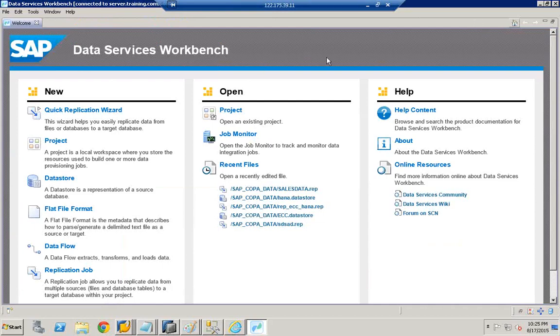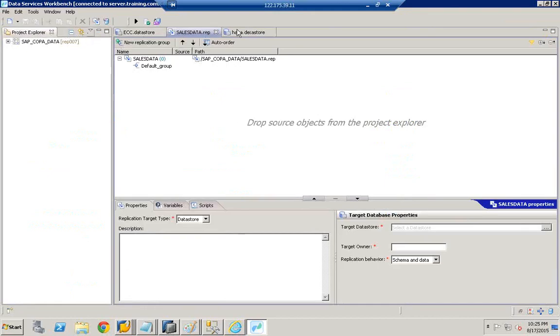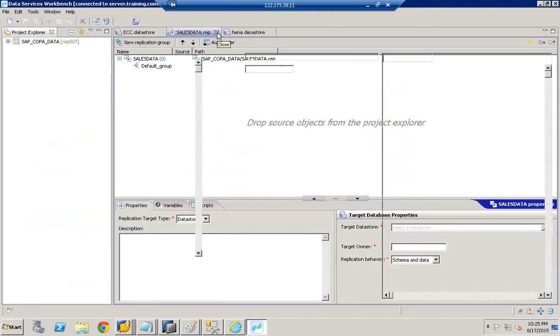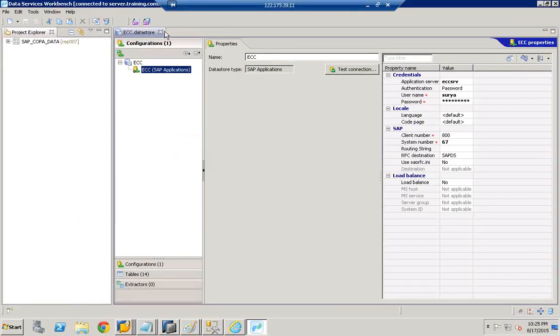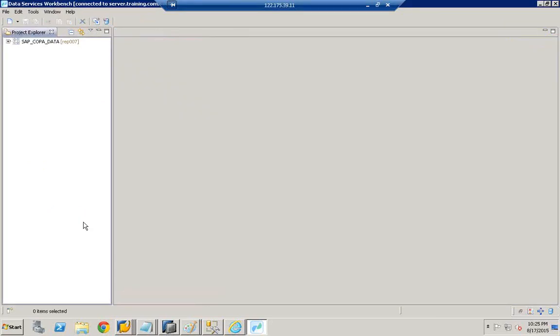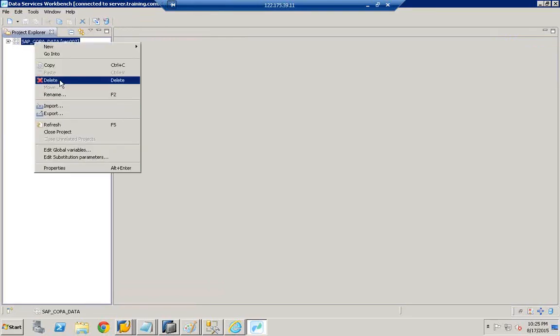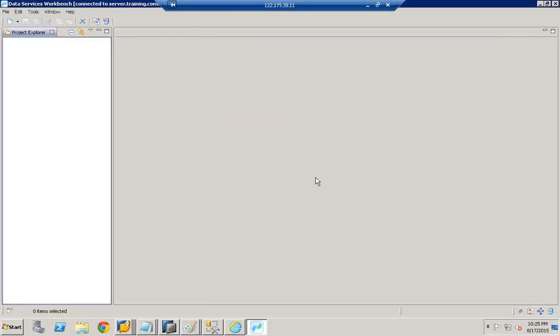It's saying that now you are at the Data Services Workbench. So now let us close the welcome page, and because already I've done a few exercises for previous classes, I'll just close all these things. So you would not be having anything, so it will be empty like this. Let me delete. Everything will be empty.